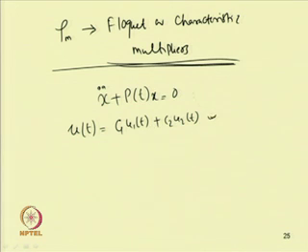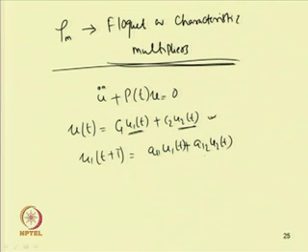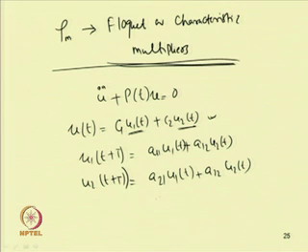By substituting this in the original equation, we write u double dot plus p(t) u equal to 0. We can assume the solution u(t) in the form C 1 u 1(t) plus C 2 u 2(t). As this is a second order differential equation, we will have two fundamental solutions, u 1(t) and u 2(t), which form a fundamental set of solutions. As these are periodic, we can write u 1(t+T) equal to a 1 1 u 1(t) plus a 1 2 u 2(t). Similarly, u 2(t+T) equal to a 2 1 u 1(t) plus a 2 2 u 2(t), or we can write this in matrix form also.